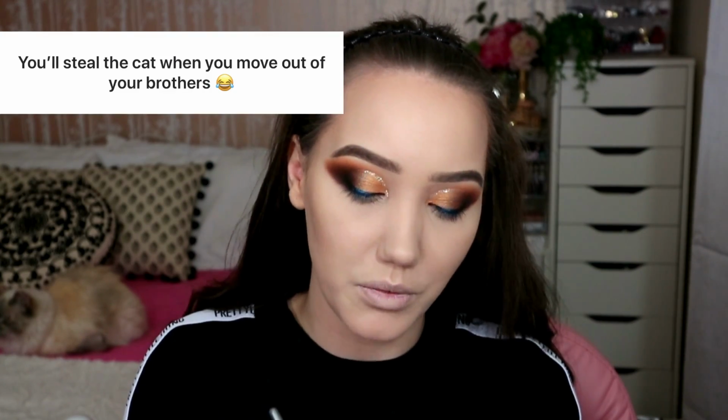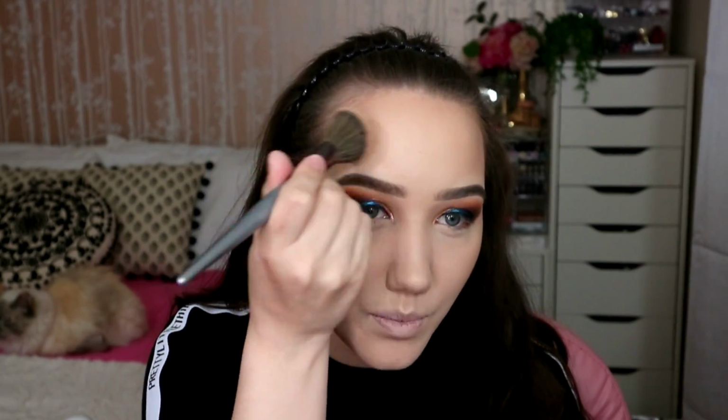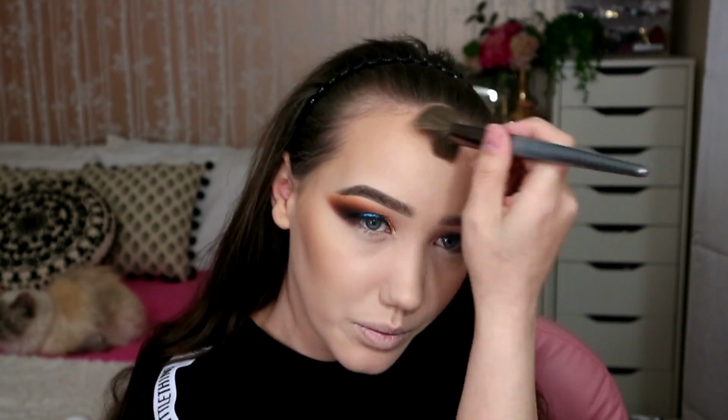Sarah says you'll steal the cat when you move out of your brother's. Very tempting, very tempting. I love Margaret. And the thing is, before I actually came and stayed here, I'd never been able to see Margaret in person, because with new people, she is the most timid and shy cat. Whenever I went round to my brother and sister-in-law's flat, I'm just going to say brother and sister, she would hide. She would hear someone come in and she would hide and meow because she was scared. They think she was maybe a little bit abused before they got her. They rescued her. So she is very shy around new people.